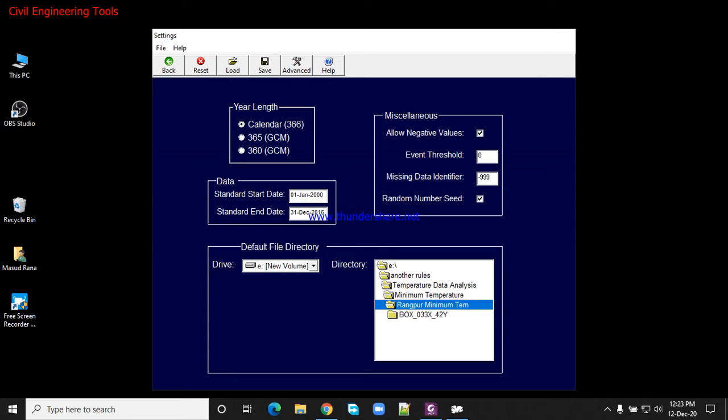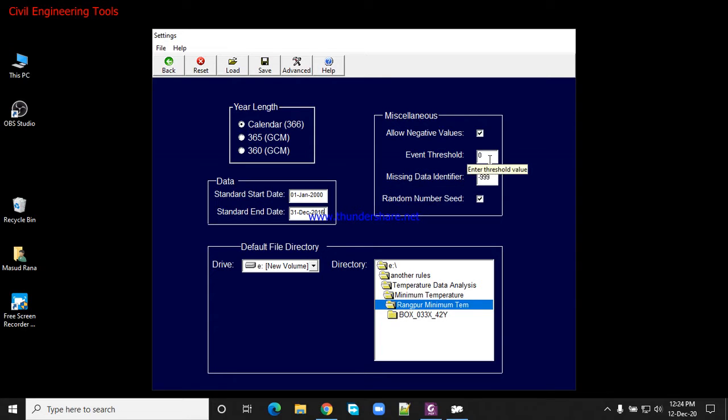That means around a total of 17 years of data available in my platform. Okay, now this is the miscellaneous and event threshold.